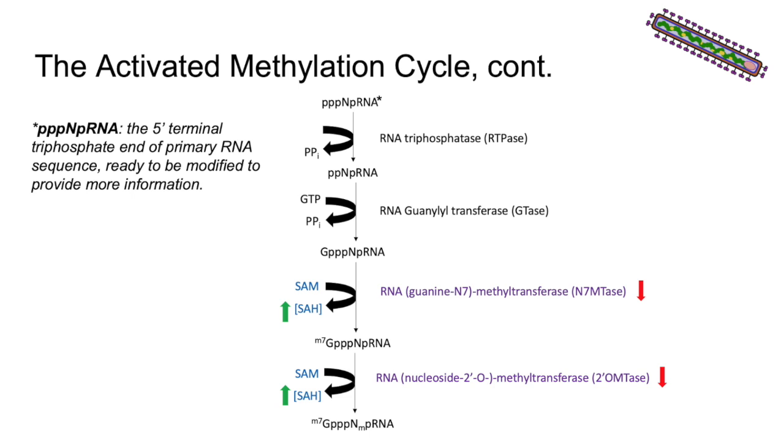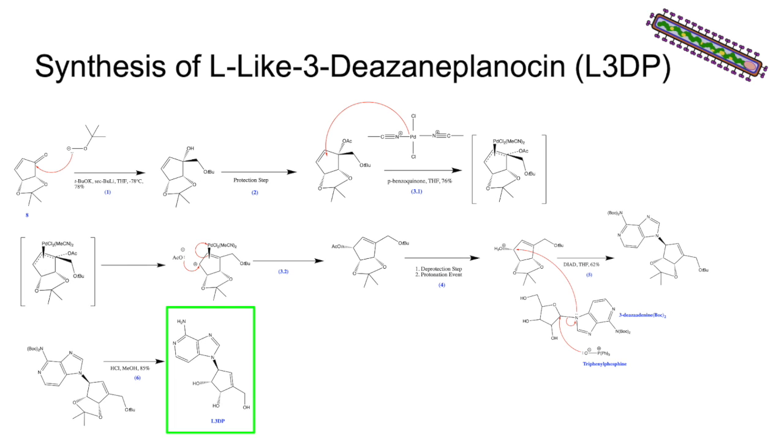Something else that is really important to note is the fact that S-adenosylhomocysteine, or SAH, which is made from SAM, is a negative feedback inhibitor. More specifically, at higher concentrations, SAH will inhibit the methyltransferase enzymes, and so if there's a way to inhibit the SAH hydrolase enzyme that uses the substrate, there will be a buildup of SAH, and therefore inhibition of methyltransferase enzymes involved in biological processes of pathogens, such as 5' capping of RNA and post-transcriptional modification. As such, this is the case for the drug we will be discussing, L-3-deazaneplanocin.